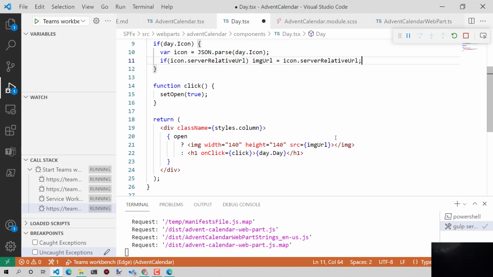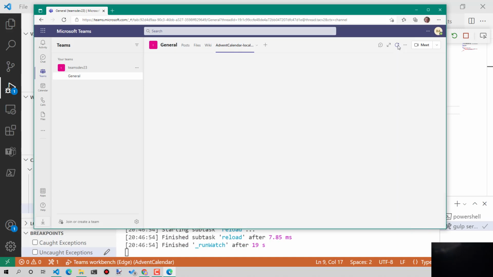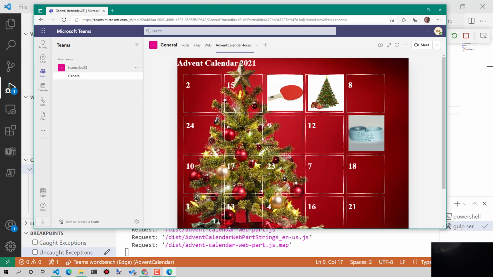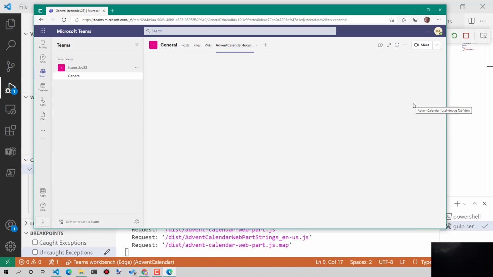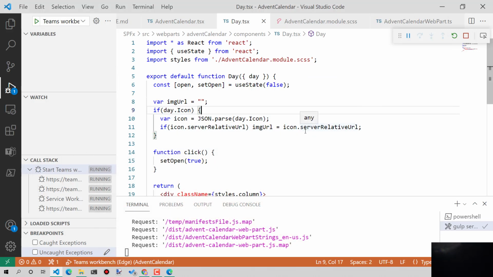So in that case we'll pick up that value from there and then we'll use it down there. So let's see if that works, and that's finished, so I can refresh the page, and now when I click on one of these I get to see the image behind it, which is the effect I wanted. Okay, and then if I click it again nothing happens, and if I refresh the page I'm back to the closed doors. So that's working.